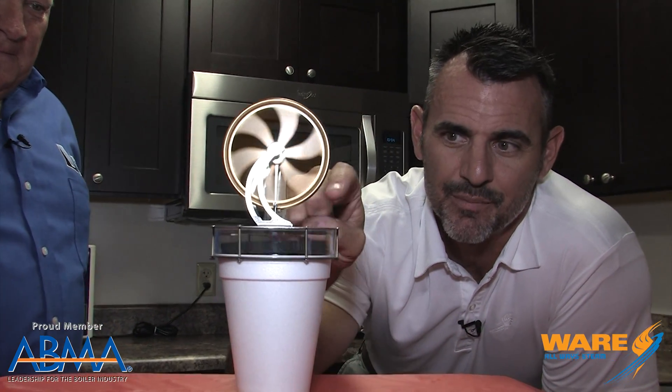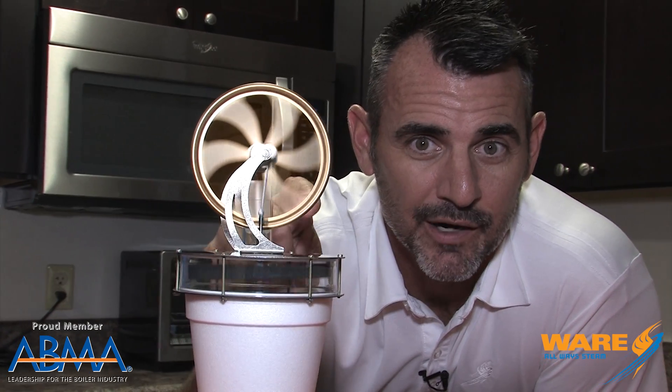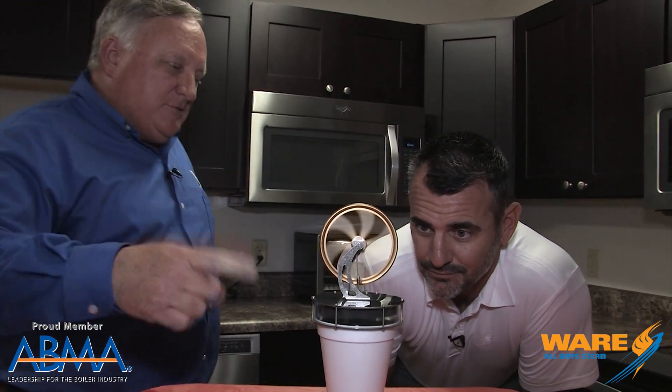We're using hot water to heat it up. The top is cold. The air volume is increasing on the bottom, pushing it up and forcing the colder air on the top down at the same time — you have the same principle as the first one. What's really interesting is that if you put this over ice, it'll go in the opposite direction, which is really cool.